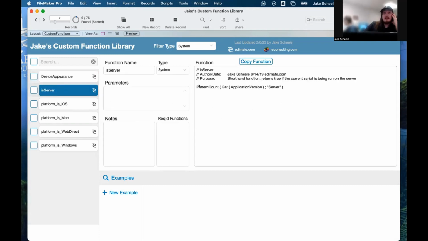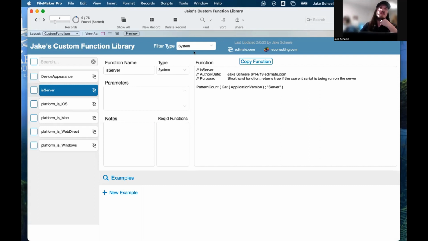Is server is a nice one. There was another one in the files that goes hand in hand really well with is server. So is server will return true if it is evaluated by a script that's being run on the server, if that makes sense. Sometimes I will have a script that I run locally and the beginning of the script runs itself on the server, but you also want to make sure you're not calling it again on the server.